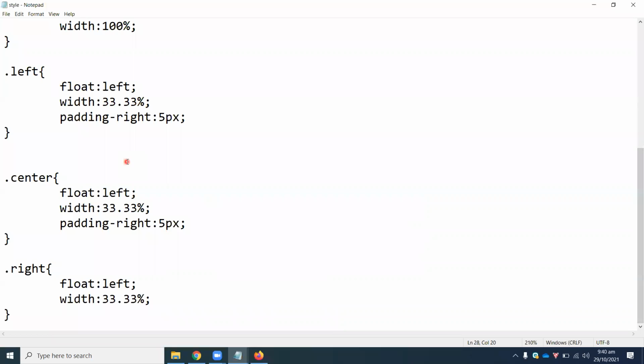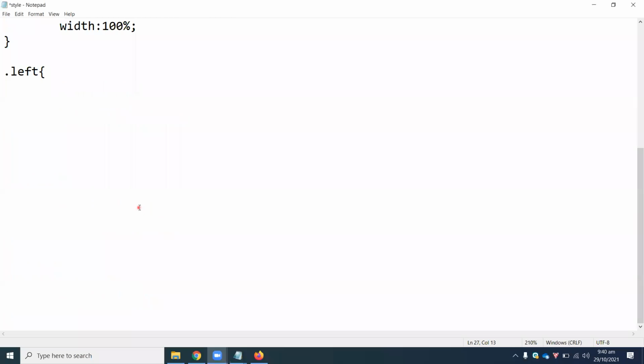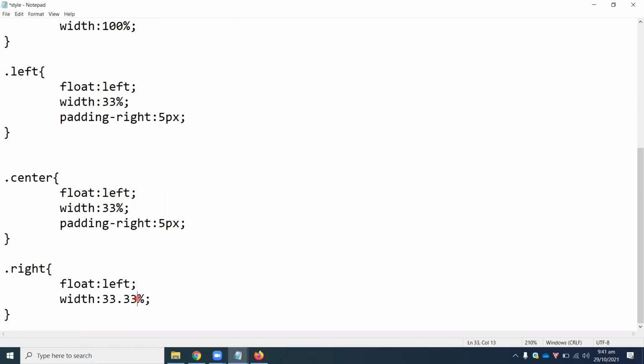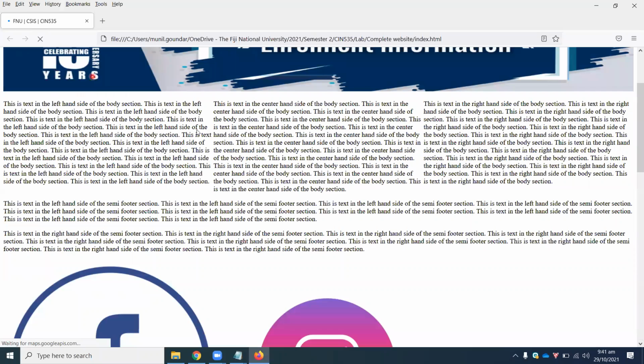The main reason why it has gone down is this. You have already used up all 100% of the space, if I'm not wrong. 33.33 plus 33.33 plus 33.33 gives you 99.99%. Now within that, you are trying to squash in 5 pixels of space. So that may not be appropriate, right? So what you'll have to do in this case, let's do a bit of trial and error. Right. Thank you, Seema. You're correct. Let's try to reduce the width to 33% and see how it actually looks. And refresh. There you go.